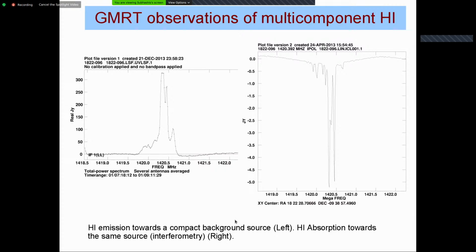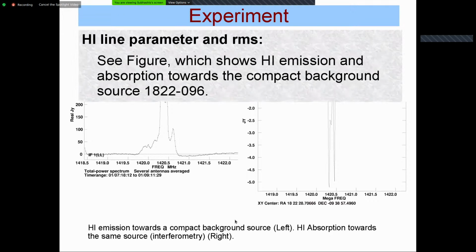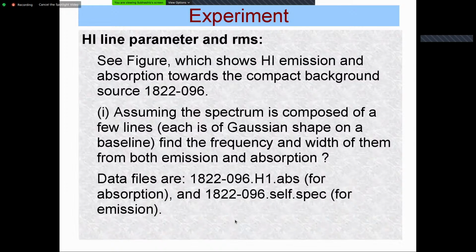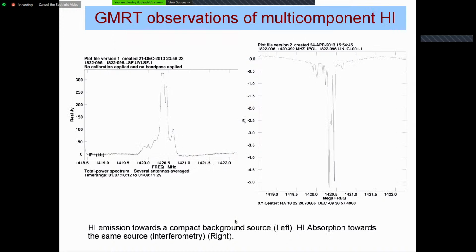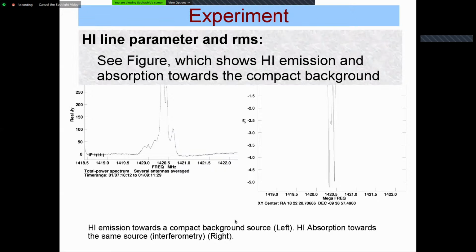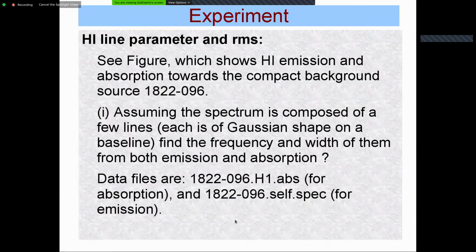Now what do we do with the data? I am giving you a few experiments to be done. I am sure that though I have talked about multiple things today, you won't be able to follow everything. But some practical experience is what we are expecting you to achieve from here. Looking at these two plots, I will go through whatever I am asking, and of course we will discuss further during the tutorial and the talk.